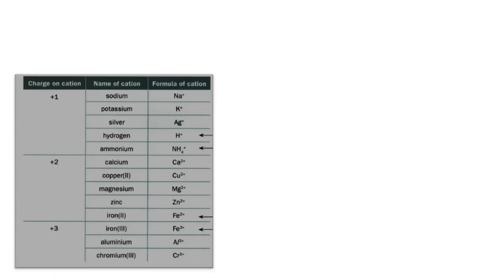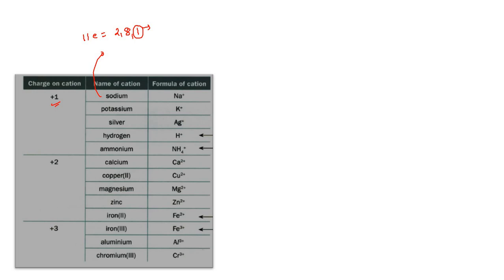Let's see some of the rules here. Group number 1, you all know what group number 1 means: it will have 1 electron in its last shell. For example, sodium has 11 electrons, so it will be 2 8 1 electronic configuration. It means it will lose 1 whenever it forms an ionic compound. So all group 1 elements will form a cation with a positive charge of plus 1. You can make a list and remember it. These are the common things.